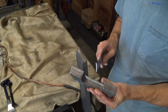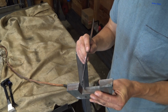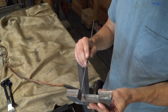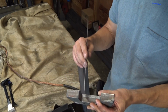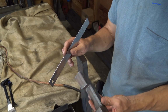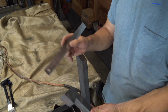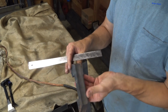Since this code is so simple, I might go in and see if I can put a pause in these corners and let the plasma stream catch up before I start moving the other direction. There's a few other tricks I can do, but the pause is usually the easiest, and on a simple little part like this, the G-code's really simple, so I'll see if I can just put a quick little pause there and that might make all the difference. Otherwise, it doesn't need any other adjustments because I don't care if this is rounded off right here or right there. None of the other corners matter, so yeah, I am tickled pink.